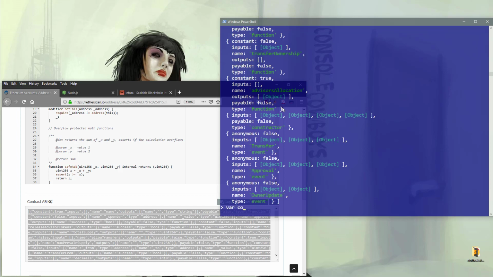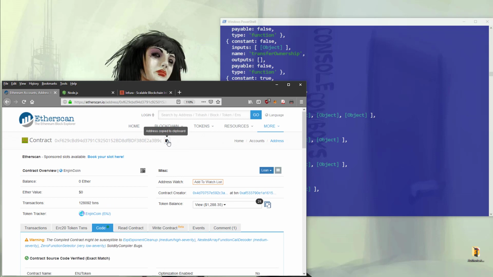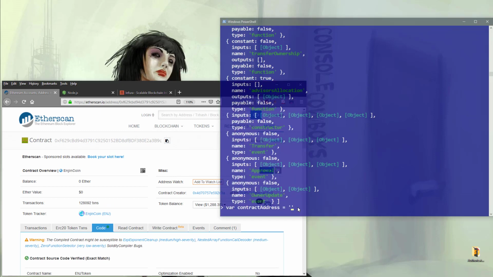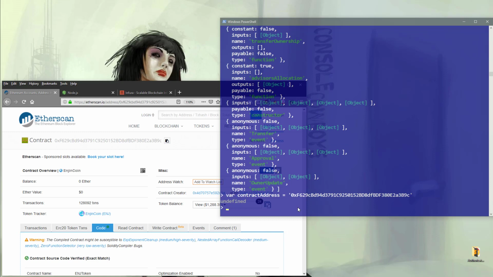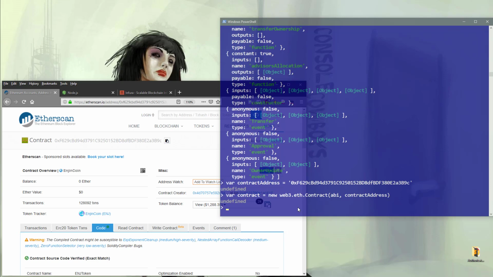From this, we're going to add in the contract address because we need the contract address that the ABI talks to. We can grab this from the top of the Etherscan. So let's paste that in here. And now we're going to create a new contract variable, and we're going to use the ABI and the URL that we just created in variables to create this. Once this is all done, we can call the methods from the contract and actually get information back from it.